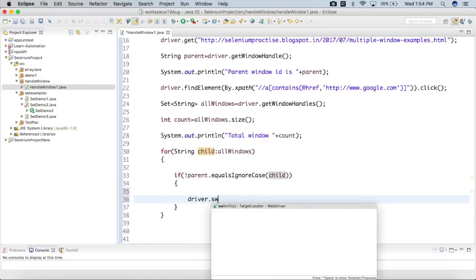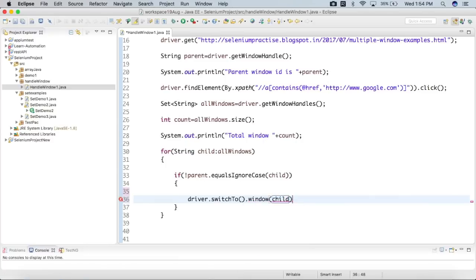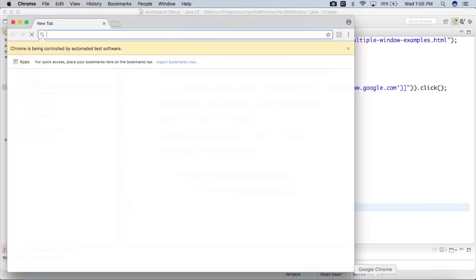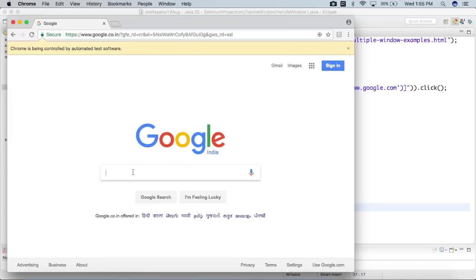So driver dot switch to dot window. So switchTo().window is the command to switch to the window, and it will ask you which window it is. So we'll pass the child window variable here. After switching, we can do any operation. So if I open google.com, I will get this search box.